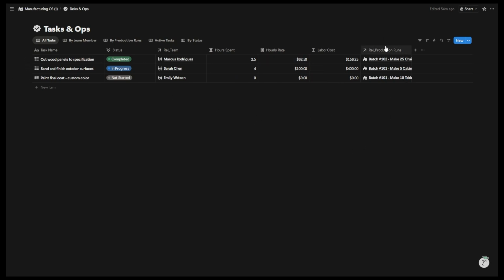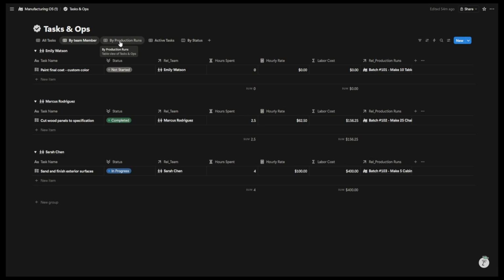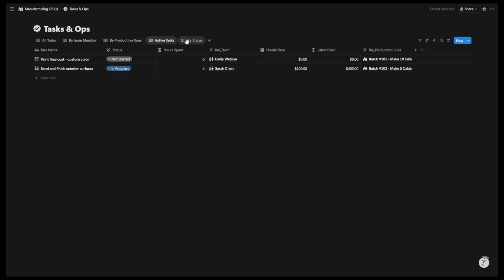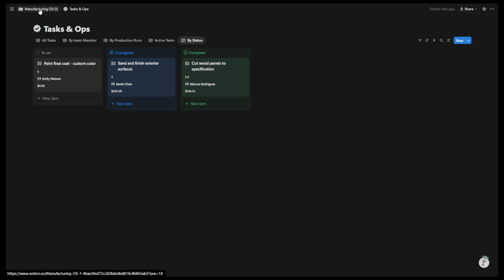And we can also relate the production run that this task has been part of. We can see the tasks by team member in order for us, for example, to know how much we owe a specific team member. We also can see by production runs, we can see the active tasks, and by status tasks.